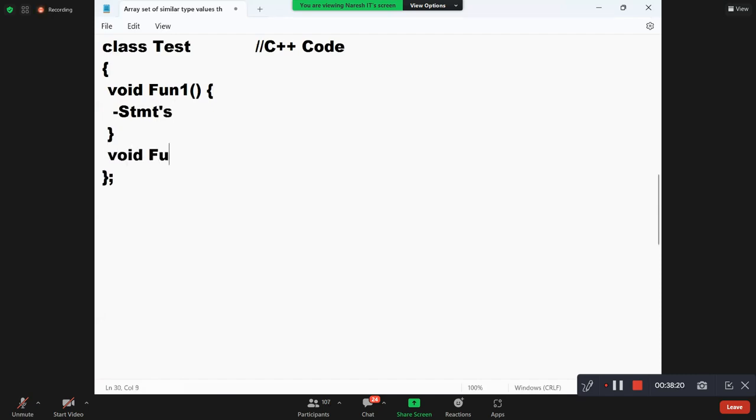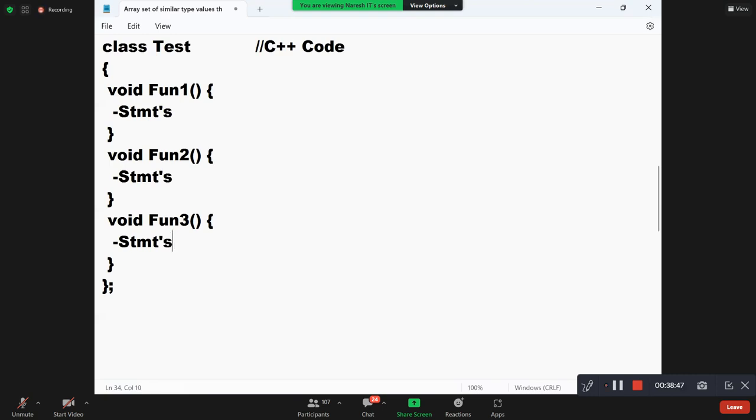Void fun2, here write some statements. Void fun3, and here write some statements. Okay, how many functions are there? 3.